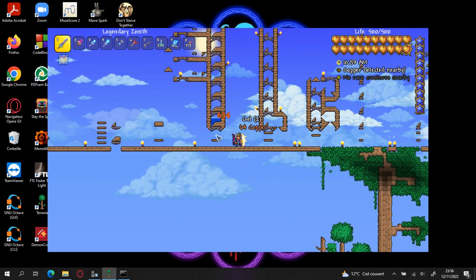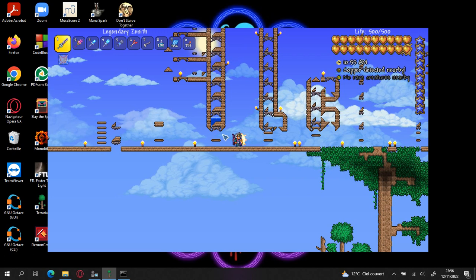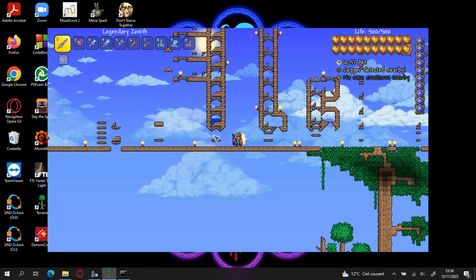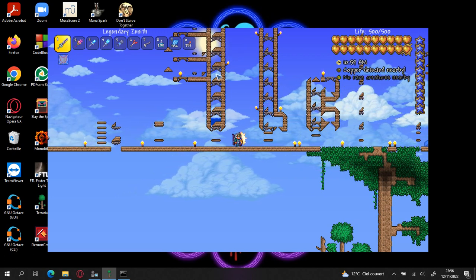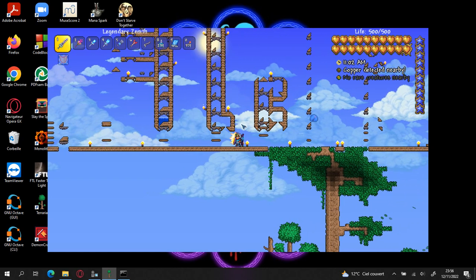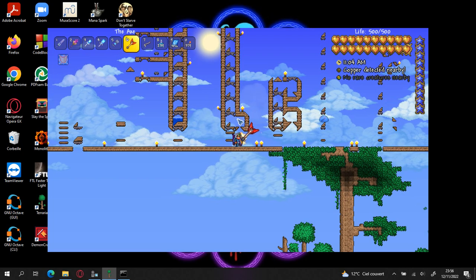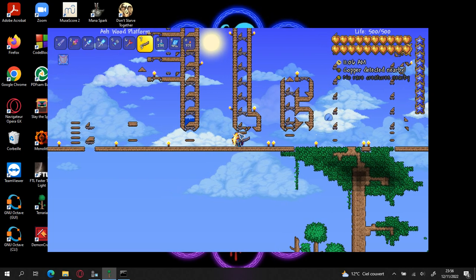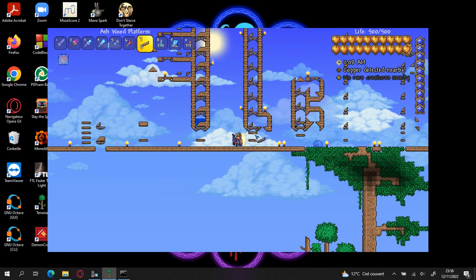First, the easiest problem to fix is how to not go back up. The easy answer is to move to the side of the hoik, and to do that, we need to put a platform down there.